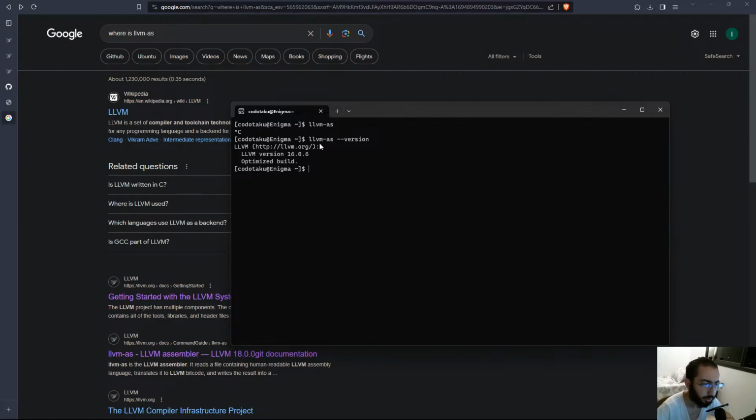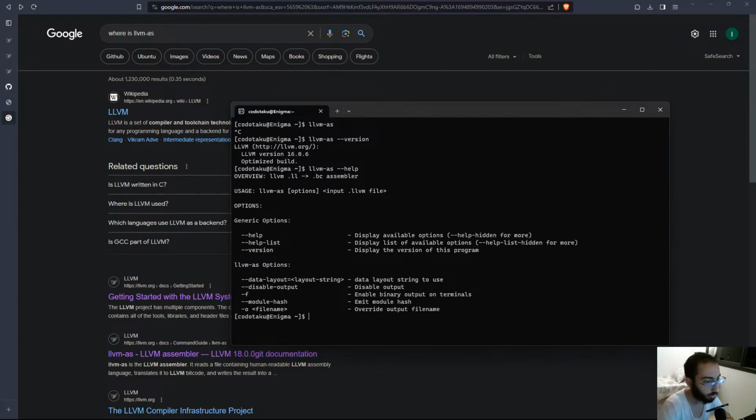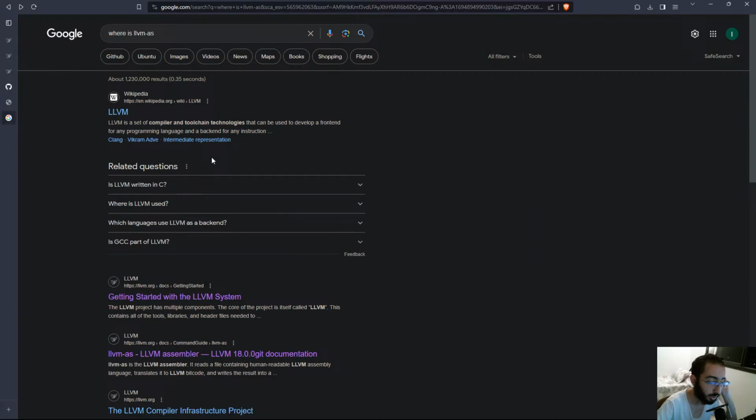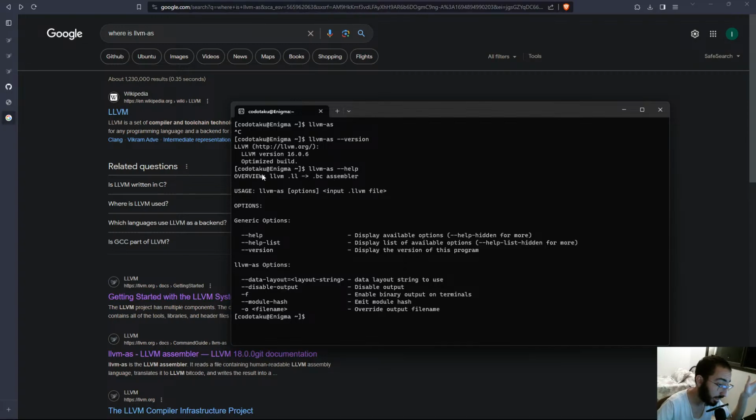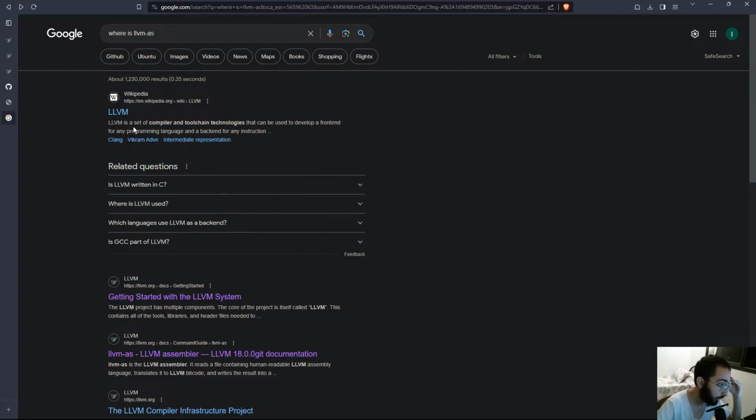And I guess I do have it after all. Interesting. At least in my Arch Linux. I think it comes with the LLVM package, but okay, let's see. Dash help. Alright, let's go. So I have it in my Arch Linux subsystem WSL thing. Well, at least that's something, but I'd like to actually install it if I can. But at least right now we have a way out if we couldn't in Windows, but there you go.